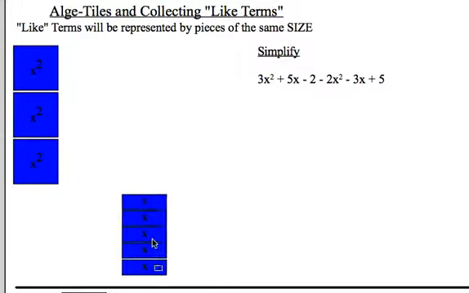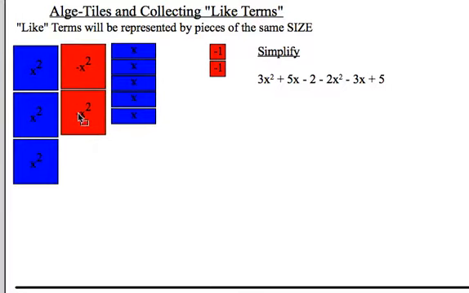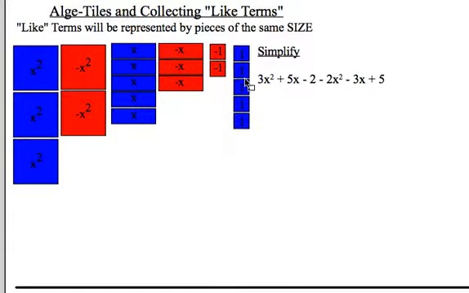To that I want to add 5x. So there's 1, 2, 3, 4, 5 x's. And I need a negative 2. So there's my first 3 terms. So to this collection of algebra tiles, I want to add 2 negative x squareds. There they are. 3 negative x's and 5 positive 1's.